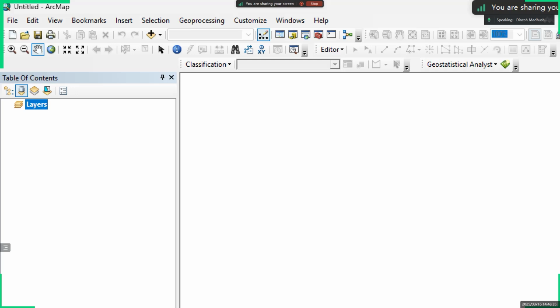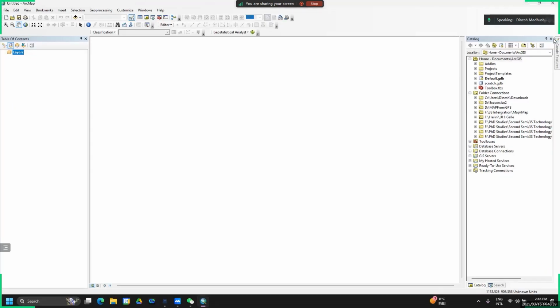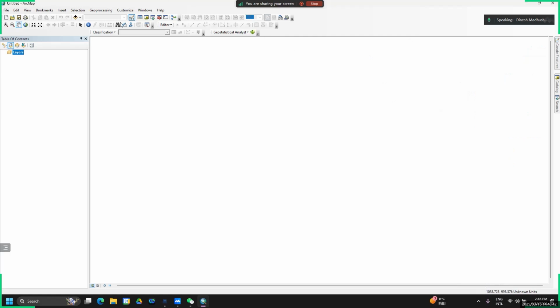So the toolbox contains all the tools that you'll be using for your ArcGIS analysis. When you click on it, it appears on your right-hand side. I think it's loading. It takes a few minutes.